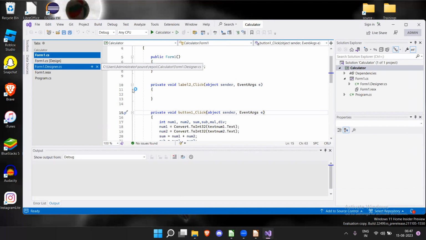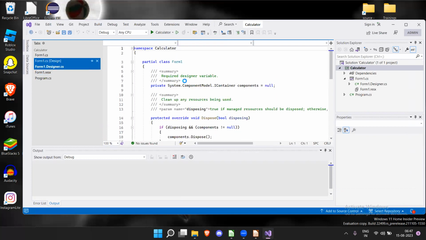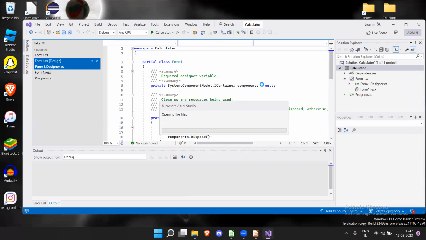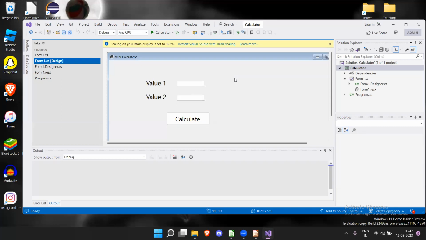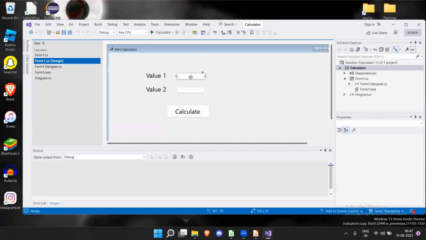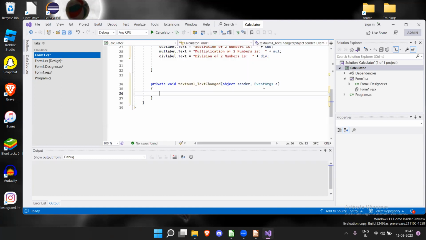If you see here, design. So you see here, I have a form.